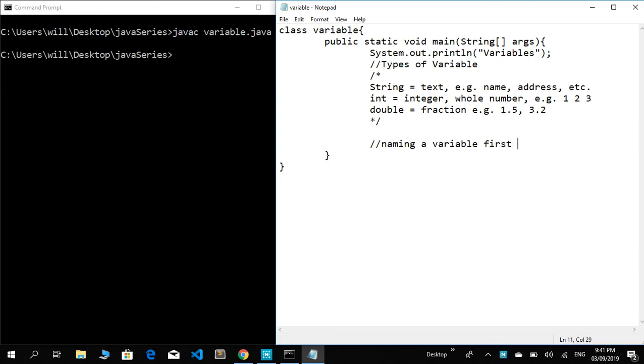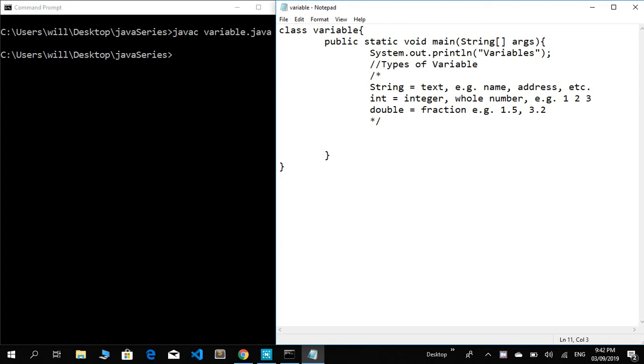If you want to use that kind of variable name, you can use first and then underscore name, or you can use camel case, like firstName. So in naming a variable there are rules, but you can check online. There's a lot of documentation online on naming a variable in programming, or specifically in Java.